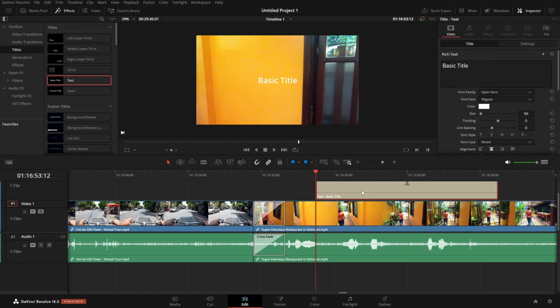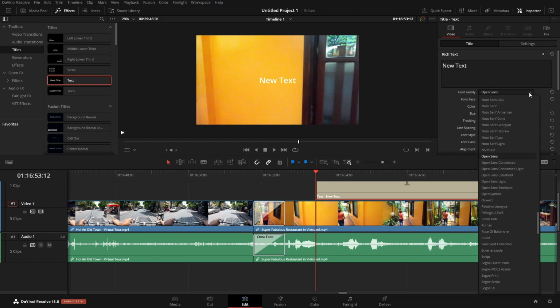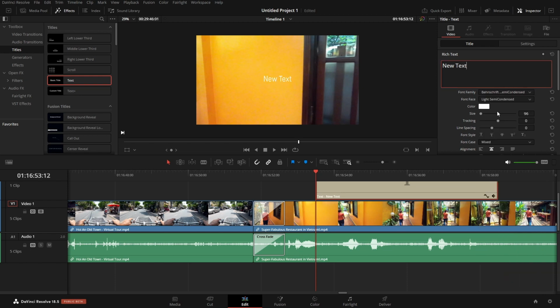Let's click once to select that generated text. Now we have a text field, and we can enter new text here. And we can choose the font family. As I hover, you can see that we're gonna have a dynamic display to give us a preview of what we're working with. We'll just choose anything. We can change its size by clicking here.